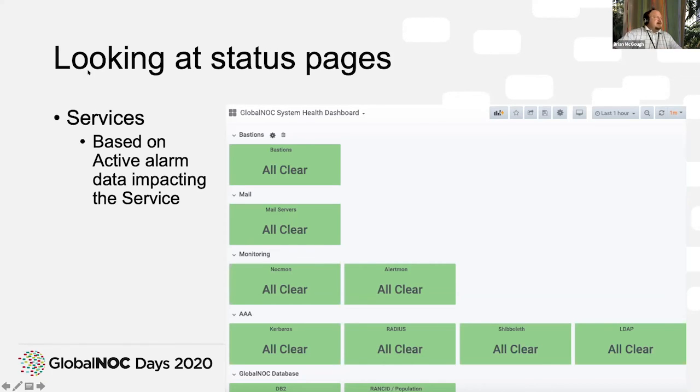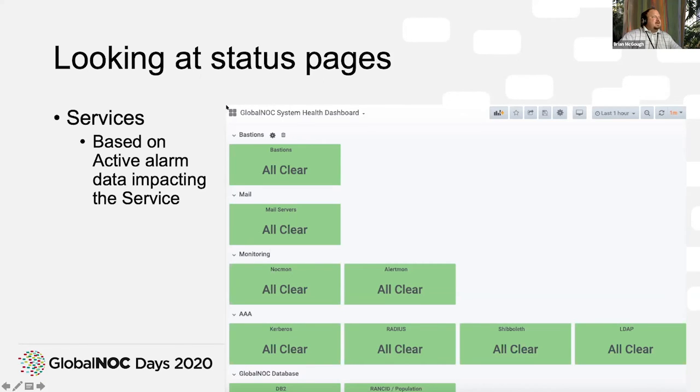But I do want to link back to Dan's earlier presentation. If you missed it, he gave a really good talk on some of the work he's doing around portals. I just wanted to tie this in here because I think it's related. How do people become aware of service degradation and outage? Email, that's what we've been doing.